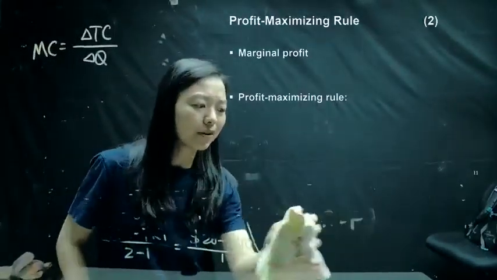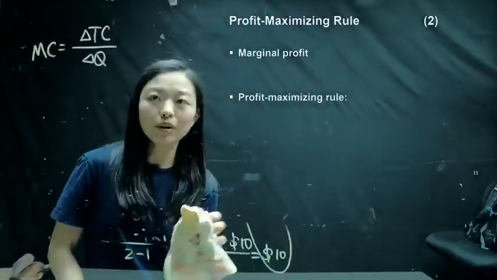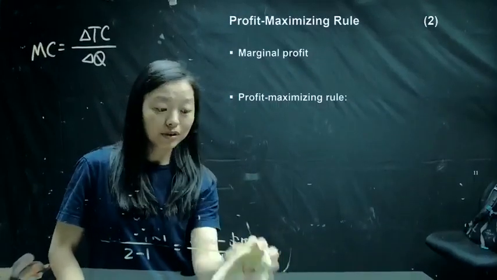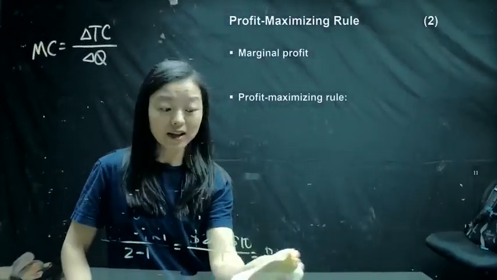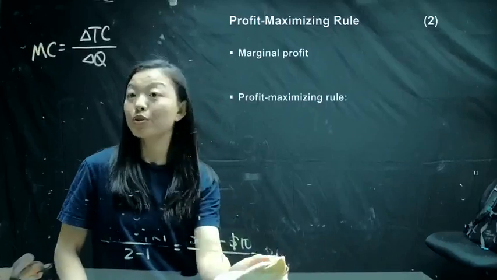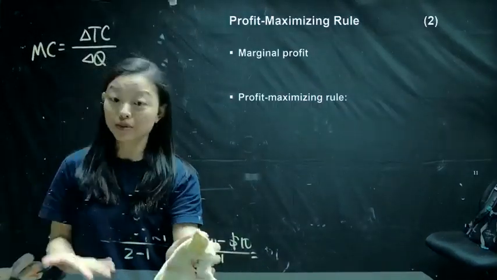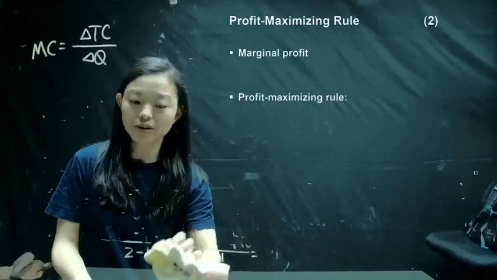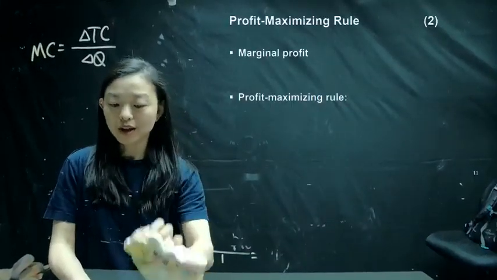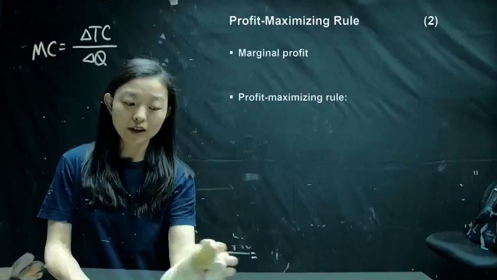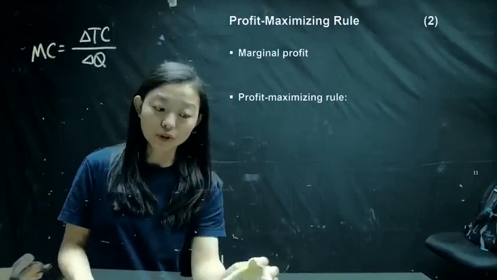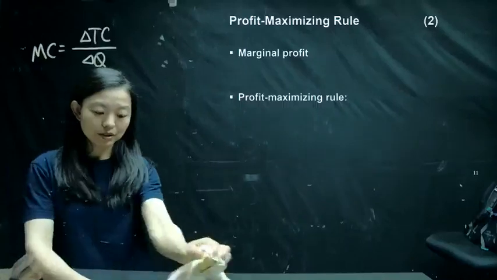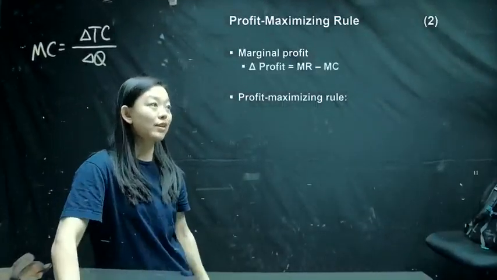So if you think about producing 1 more unit, and it will bring more marginal revenue than marginal cost, will you produce that unit? Of course you will, because you will get actual profit, right? However, if producing 1 more unit will make you lose rather than earn, will you produce that unit? Probably you will not, right? So here we have the marginal profit.